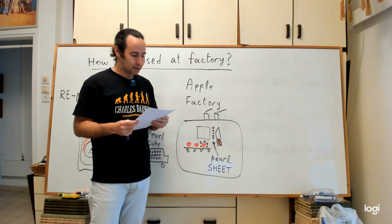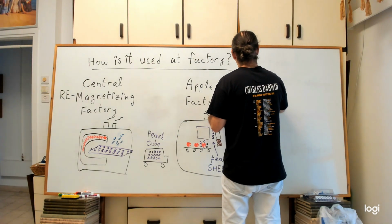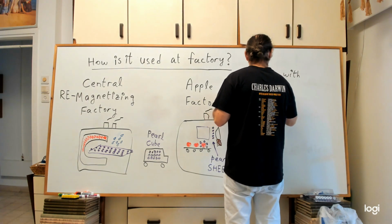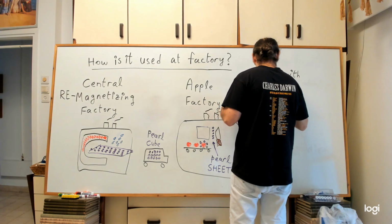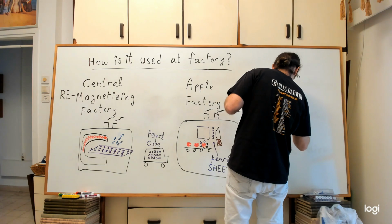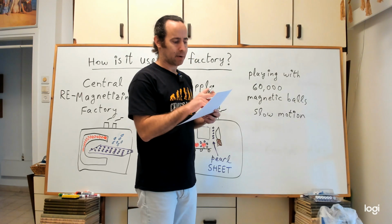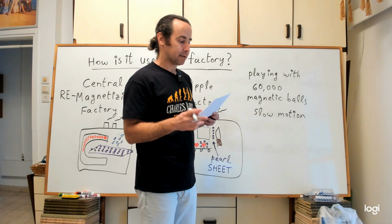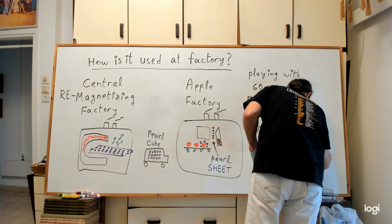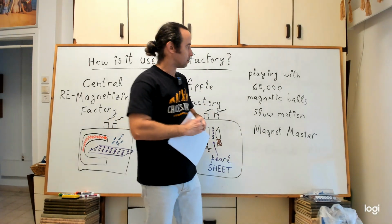This is a YouTube video that is called Playing with 60,000 Magnetic Balls, Slow Motion. And this is by Magnet Master. Okay, it's a nice video, but it's long, so go to minute 5.